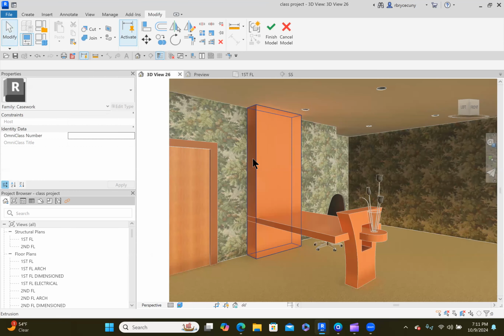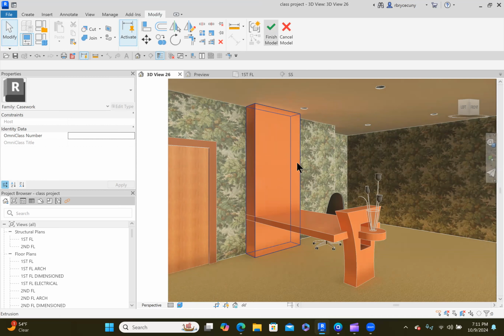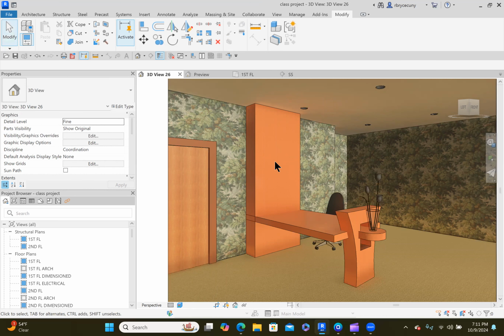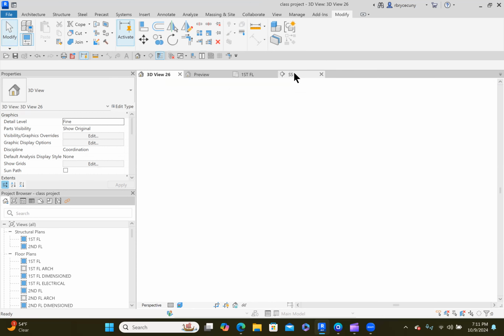So we'll go back to the first floor and we'll grab that other section. And I don't know if it'll let us. Nope, it's not. So back to the 3D view. I was expecting to see my void. So I've made a mistake there somehow. It's always all right to show the mistakes, because a lot of times when you're working, you make that too.